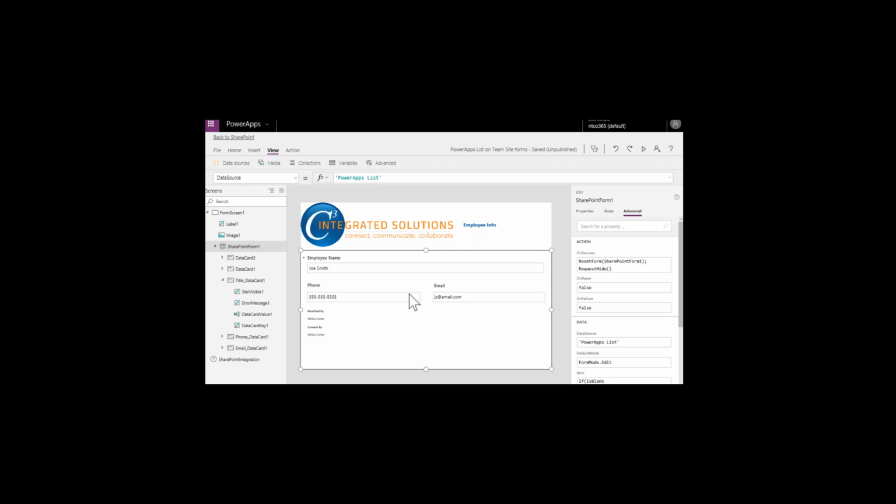But this full canvas has more capability than that. So I added a logo by just moving the form down. I just adjusted the form like this. I put a logo up there and I put a label up there. But if I wanted to put any more data, I have to put a card up there. It's not going to let me do anything. Or form, actually. I'm going to have to put a form up there.